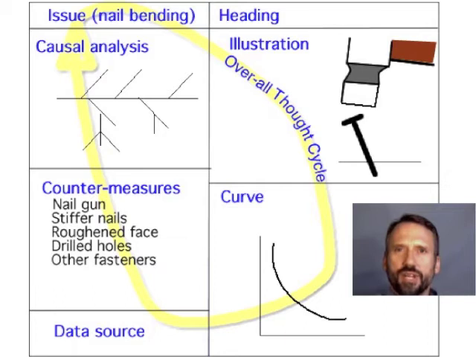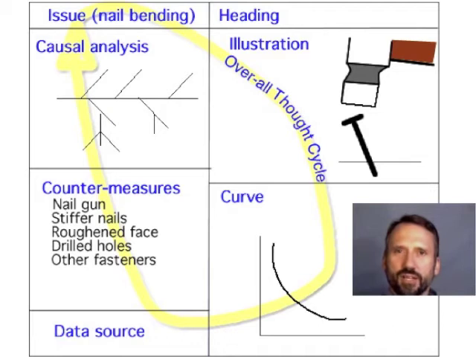We then need to understand what are the causal relationships that create the issue, or that drive the success of what we're trying to achieve, or that cause the problem. In order to understand those causal factors, we'll often want to iterate back and forth with an illustration. So we may move from a causal analysis in the form of some kind of tree, for example, to an illustration. Or we may combine the illustration and the causal analysis into one picture.